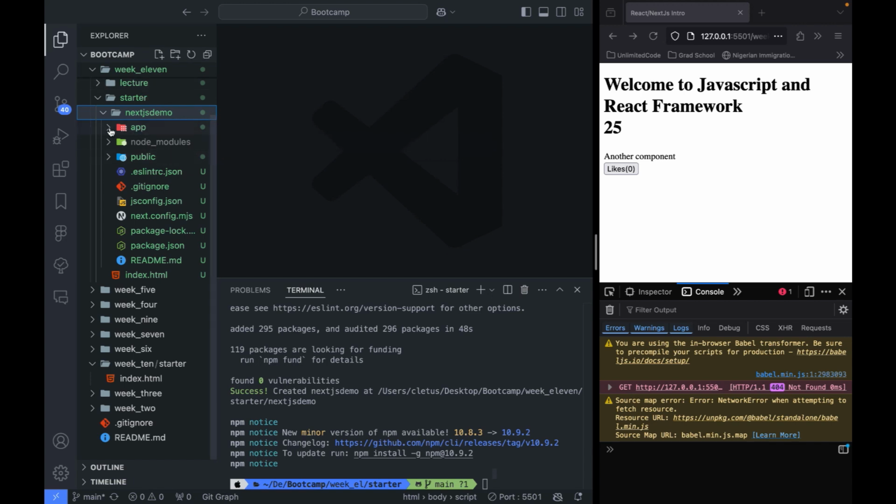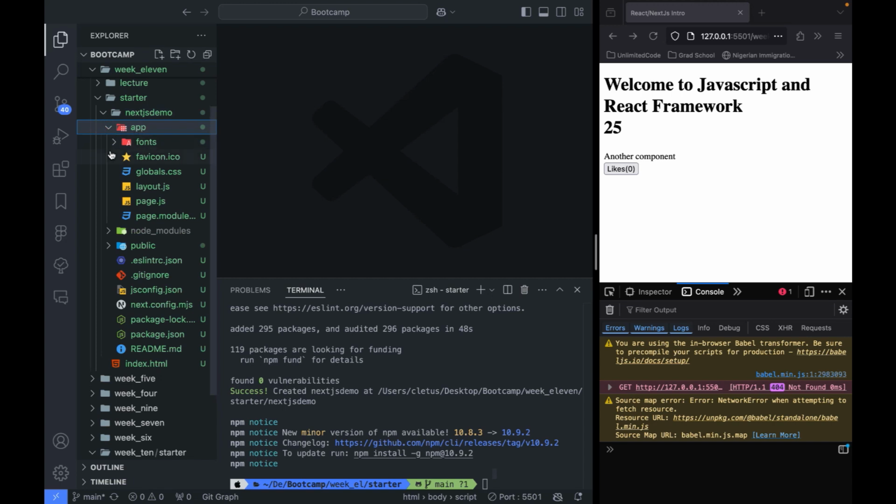If you have a folder inside this app, another subfolder, just follow that folder structure. That gives you your routes to that particular component or user interface. So it uses file-based routing, which makes Next.js very simple.